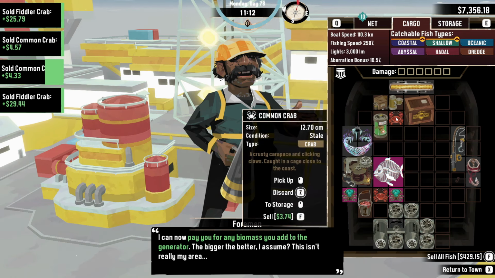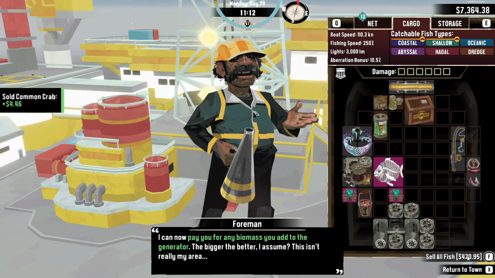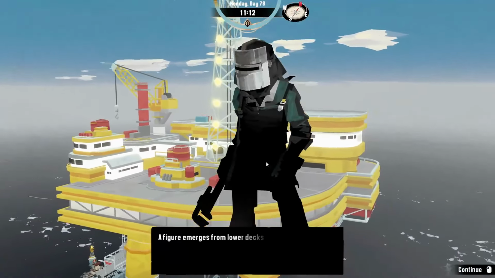All this stuff getting sold, and I'm getting money for it. And we're getting biomass. I guess I could sell all the fish down here. Yeah, let's do that. Okay, cool. So I got money for the fishies, and we've got another box to use.